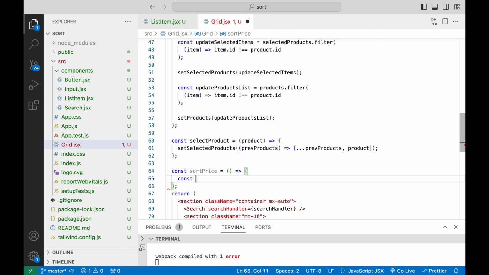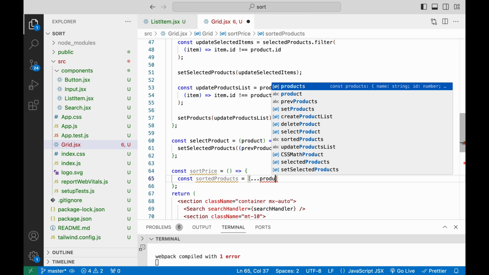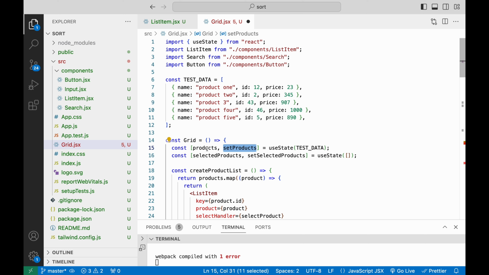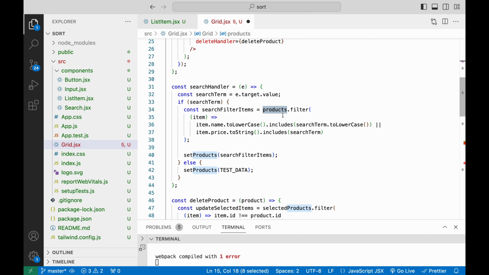What we are gonna do is const sortedProducts. We need to take the state of the previous one. So we are gonna have product list. So these are the products we need.